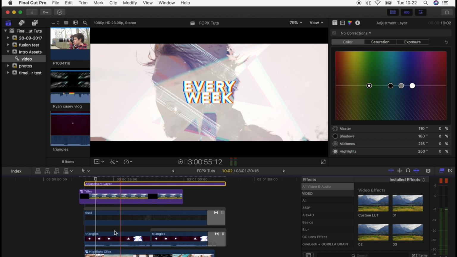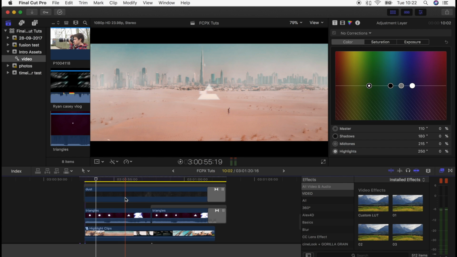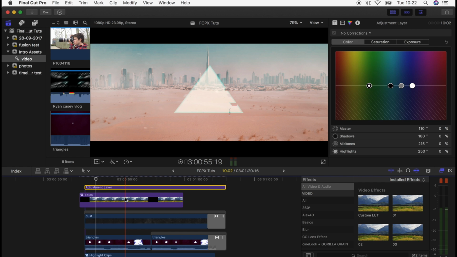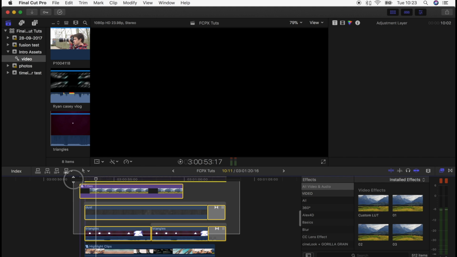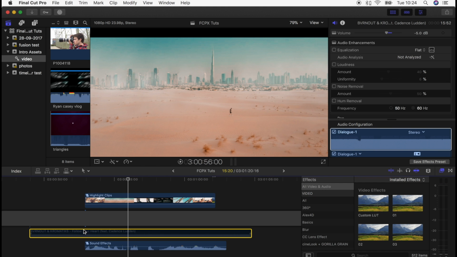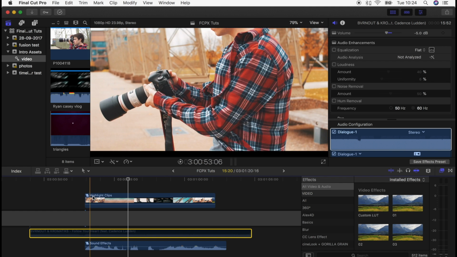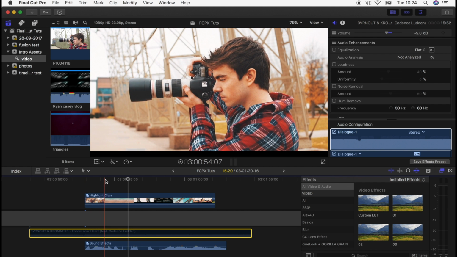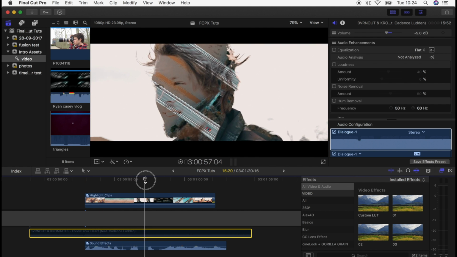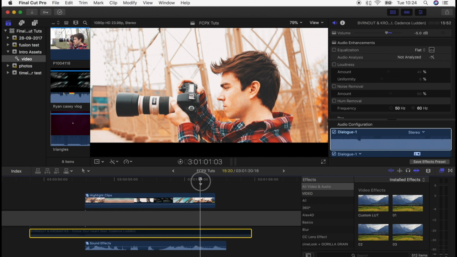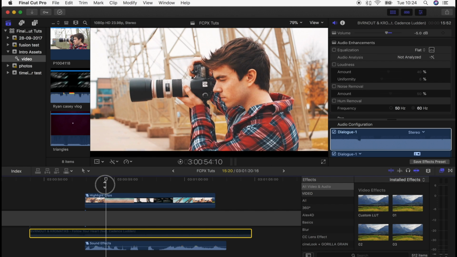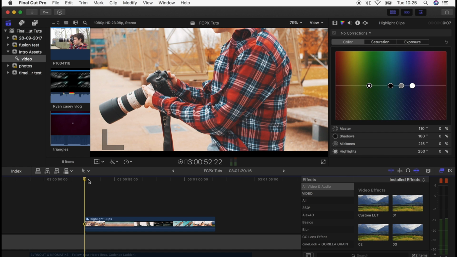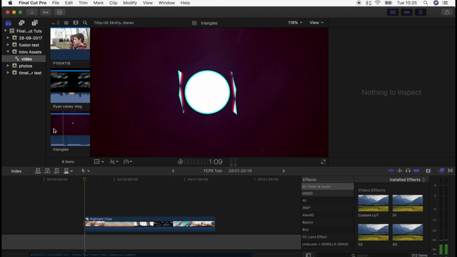So what I'm going to do is delete all of the overlays and titles and go through how I add those and mix them all together to create a glitch theme intro. So let's go ahead and just delete all of these. What I'm left with when I delete my overlays is just a cool cinematic edit, with all my highlight clips, all of the stuff I teach on my main channel, that's all in that little edit right there. Cool. Okay, so the first overlay I'm going to use is this triangle overlay.